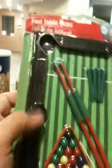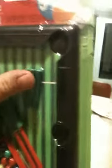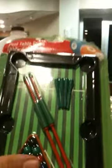See, so you got the pool table, the cues, three, and then the cue extensions, three, four, five, six, seven. Then the ball rack, that's eight. Then 9 through 23, and the cue ball, 24. So that's what I got for a dollar at Dollar Tree.